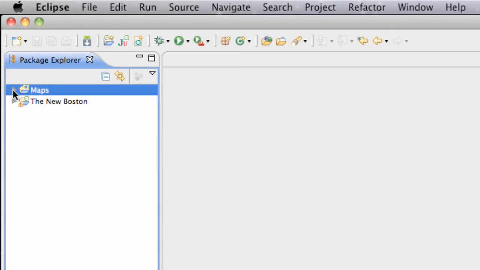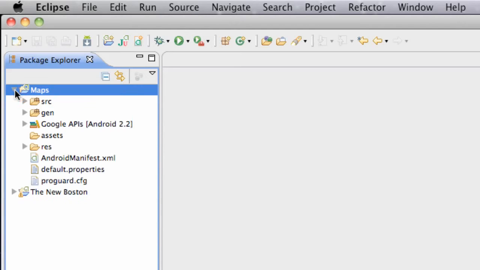Also, just to let you guys know, in the next tutorial you won't see this maps package, because like I said, I already created some tutorials, but the way I created them didn't actually work. So the next tutorial is still going to be the same concept, so just keep that in mind. If you don't see this maps, we're still working with this maps project, but you might not see it in the next tutorial.